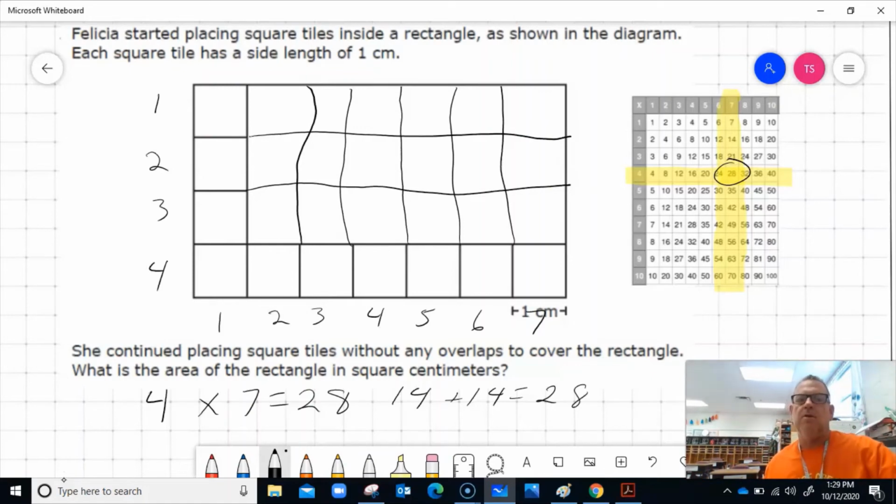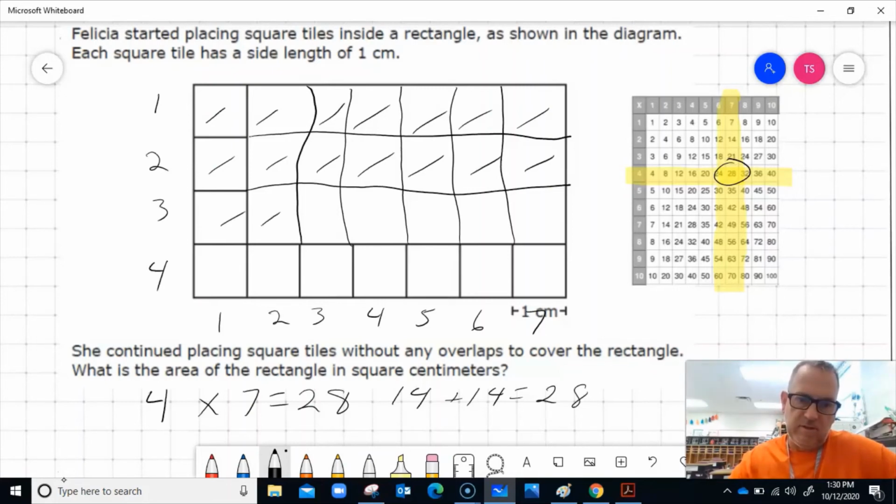So if you don't count correctly, say maybe you're just counting the squares inside that you added in, we need to count all the squares. And I always tell the kids, count at least twice, and make sure you get the same answer 2 times in a row. I've seen students count up to 30 and 3 times get a different answer each time. So here's one way of doing it. You tally every time you count. So you go 1, 2, 3, 4, 5, 6, 7, 8, 9, 10, 11, 12, 13, 14, 15, 16, 17, 18, 19, 20, 21, 22, 23, 24, 25, 26, 27, 28.